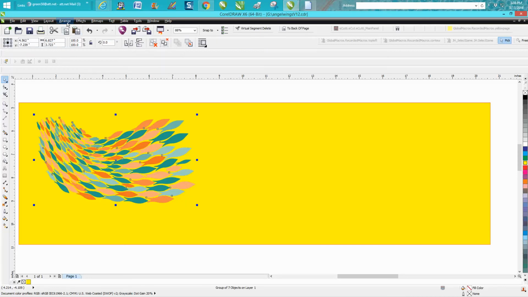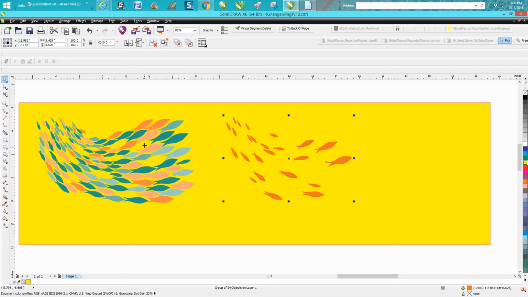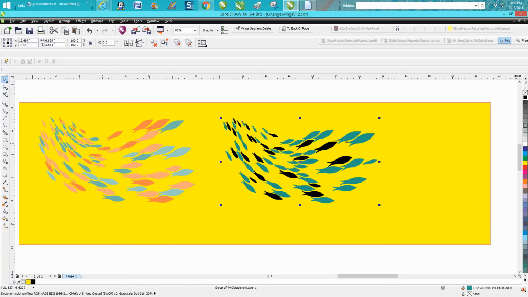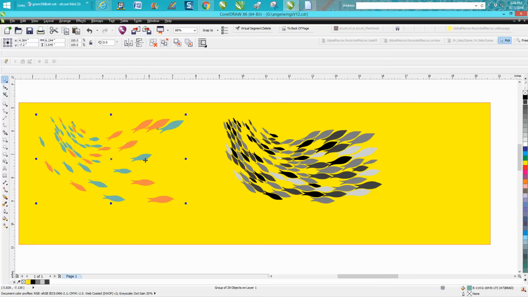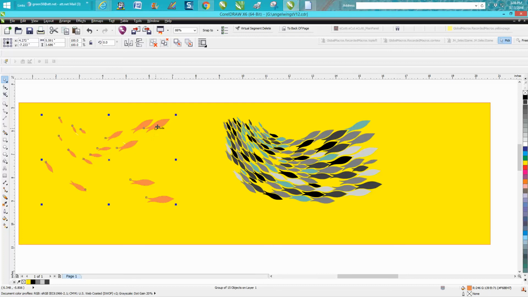We are going to go to Arrange and Ungroup, and we're going to pick this orange fish, and it's picking all the orange fish because it grouped them together. So you could turn those black. You could grab the green fish and turn them a gray. You could turn the blue fish and make them a lighter gray. Let's do this peach colored. Let's turn it a little bit darker gray. So it separated it into 5 colors where I'd separated in 4, but it did it a lot faster.